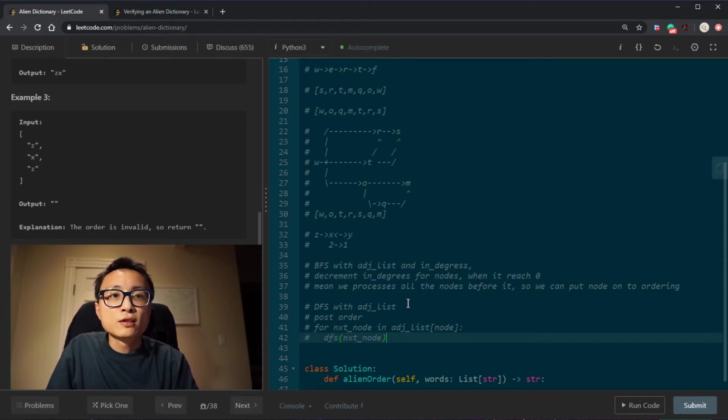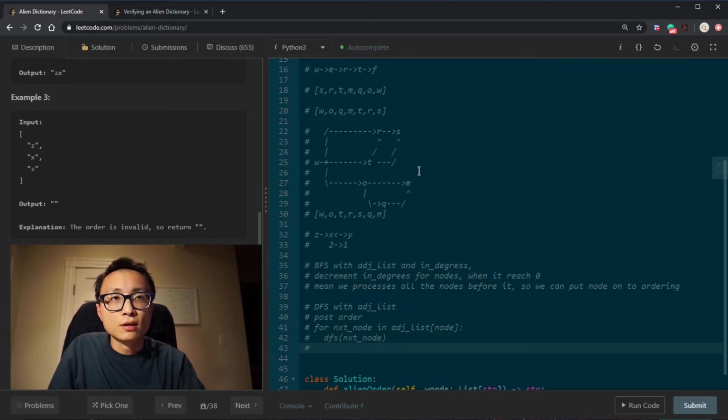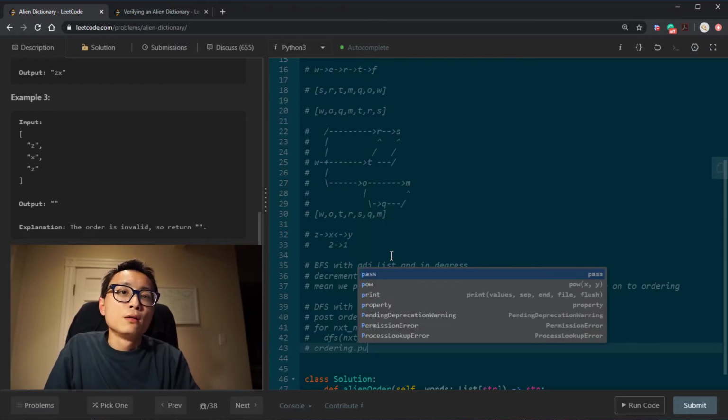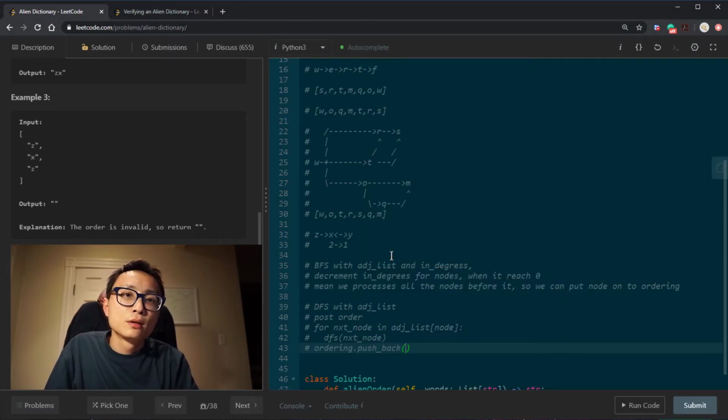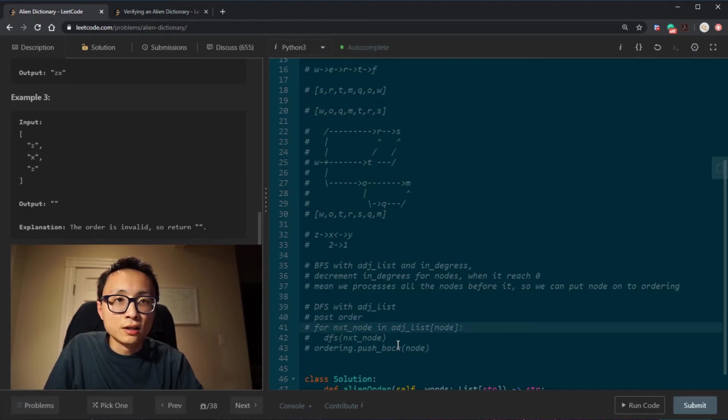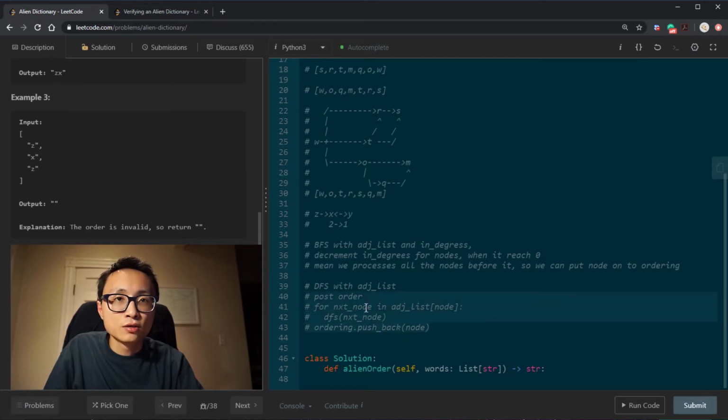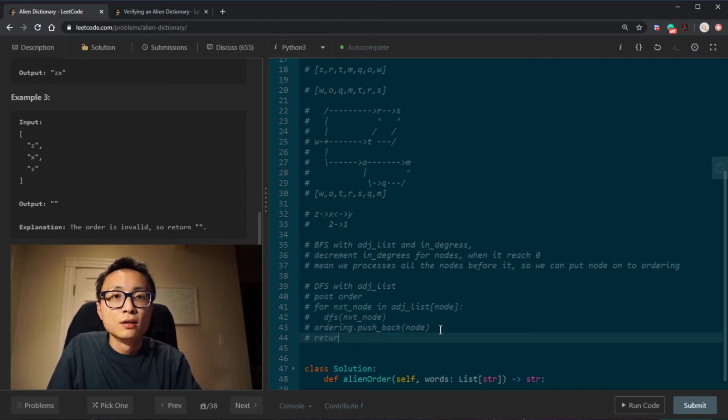After we process all the nodes that come after it in the ordering, then we can push back, we can put this node onto the ordering. That's the post-order kind of ordering. Then we just reverse the ordering to get the final result. One note is that we need to have code in DFS to handle cycles.